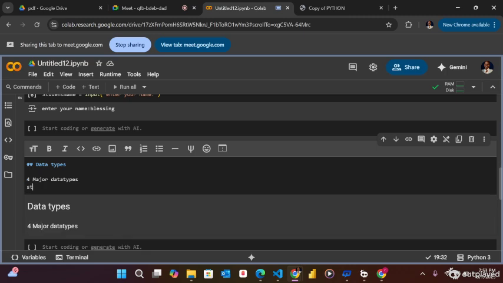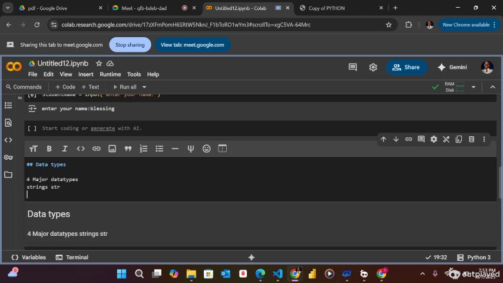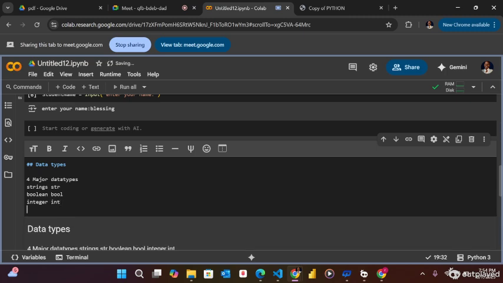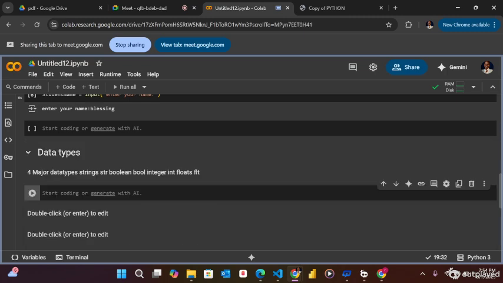So we have strings, denoted by str. We have boolean, denoted by bool. We have integer, denoted by int, and we have floats. Strings, boolean, integer, and floats, denoted by this, right?